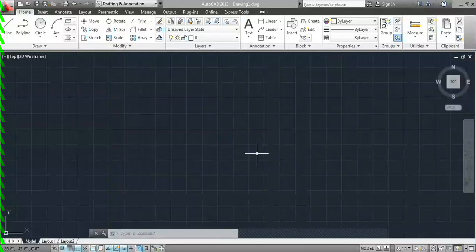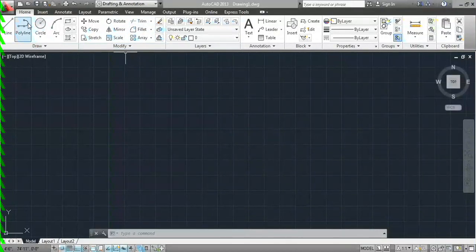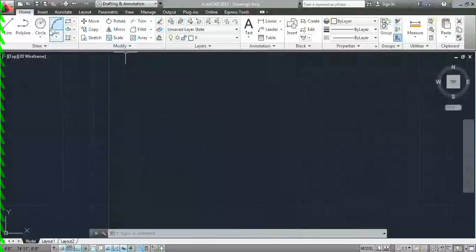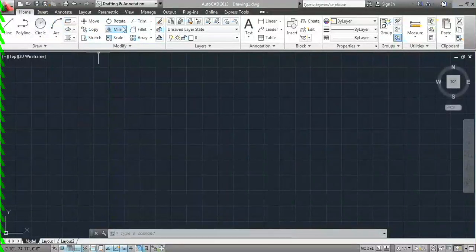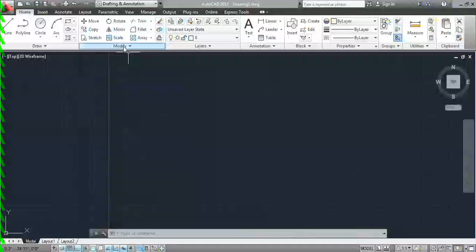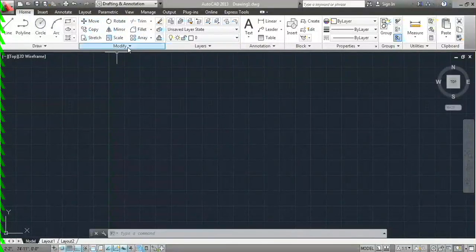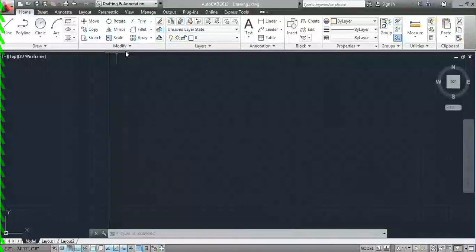In the last video we discussed the tools that can be used in the drawing section. So today I will be discussing the commands that are available in the modify section. In the last lecture we discussed all the commands in the drawing section. Now in today's lecture I will be discussing the various commands in the modify section. These commands save time whenever we draw, so they are very helpful and very important to understand.